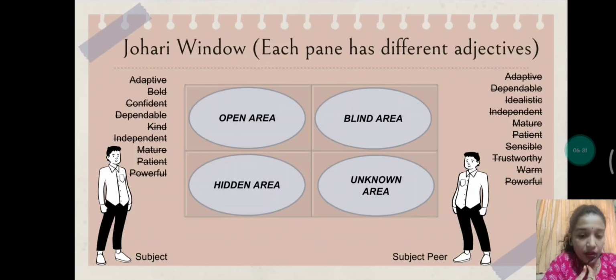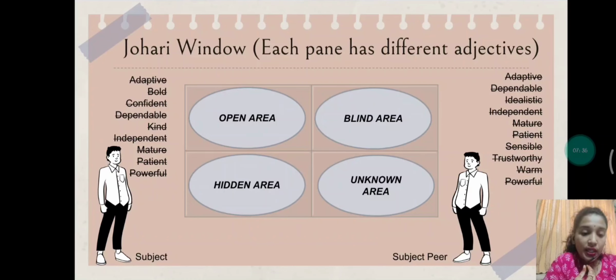Okay, so for discovery, in the unknown area or in any area, you can ask your peer or your colleague or your head to observe you. That person must observe your behavior thoroughly, on a daily basis. They should first list out the characteristics that describe you. They should have a certain list of adjectives that might describe you, and from those adjectives you will get certain feedback. Yeah, this is your adjective, this is the area you belong to.